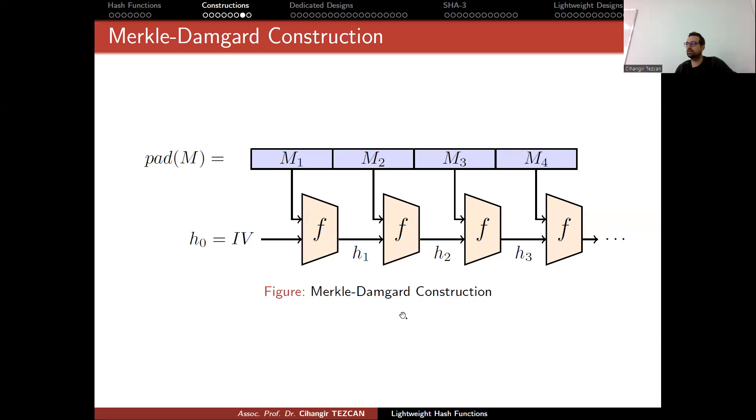So you have the message. Perform a padding on it. Then the result is divided into blocks. In our case, the block size sometimes will be like 512 bits and so on. So you start with an IV. So if you have a single block, you take this block, you take the IV. So you have two inputs and produce an output here. But if you have more blocks, you keep continue doing this. So you take this h_1 and put it as an input. Take the second message block and put it as an input and produce an output. So you continue this way until you run out of inputs. So this is why the time you need to perform to take a hash operation actually depends how many blocks you have. Generally, hashing two blocks takes twice the time as hashing one block.